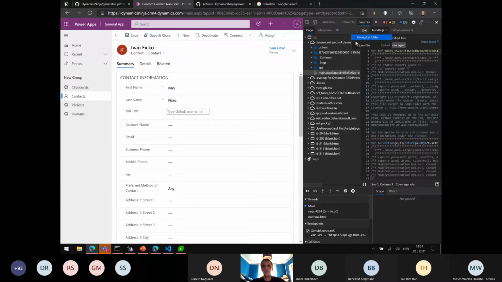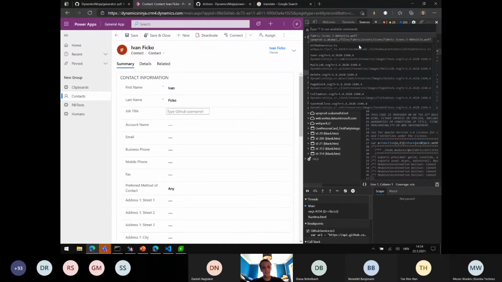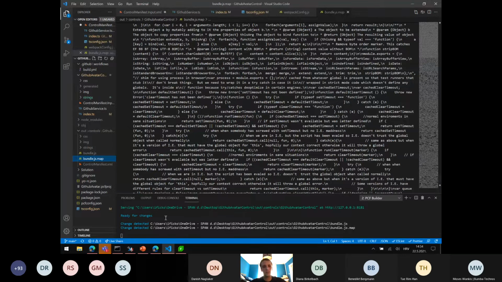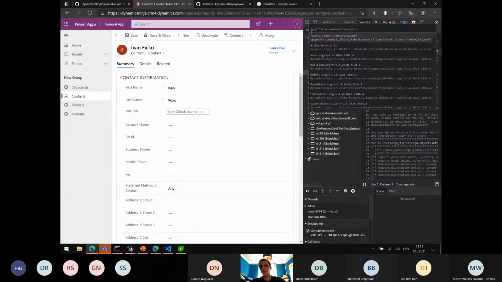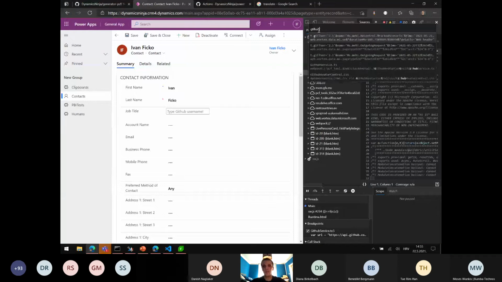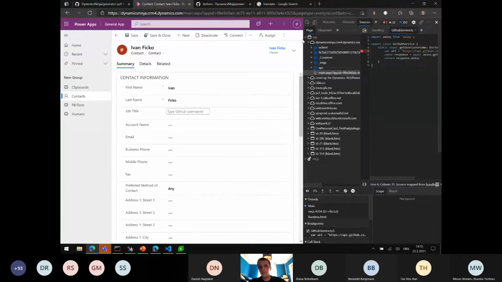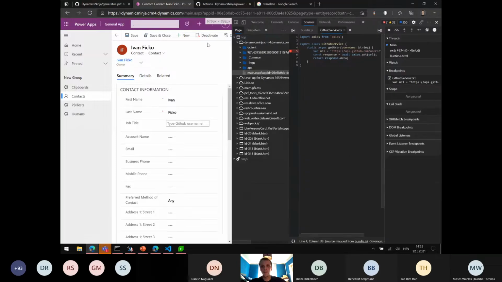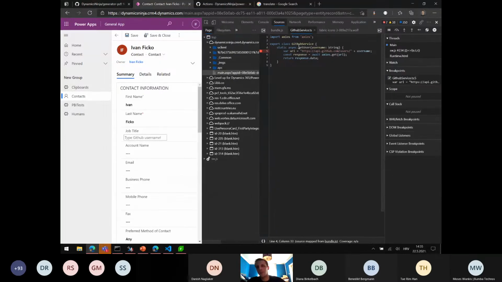And if we go source, open file, and I will search this one, so GitHub service.ts. So if I search GitHub service.ts, we can see that there is a TypeScript file straight here.